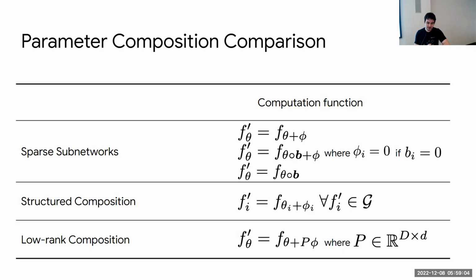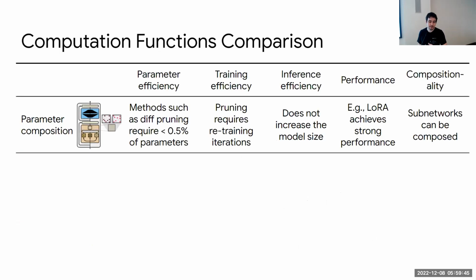Cool. So now, just as a brief summary of the methods in this section, this is again all of the notation that we mentioned. And as we can see here, the sparse subnetworks are the most diverse in terms of the way that they've been implemented, where we have the way of just adding the sparse vector to our parameters, where we can additionally set the pruned parameters to zero, or where we can just apply the mask directly. Secondly, we have our structural representations, which are only applied to certain subsets, certain groups of the model. And finally, our low rank composition, where we either have a random matrix or our low rank representation in the end.